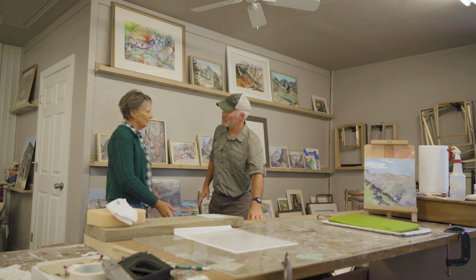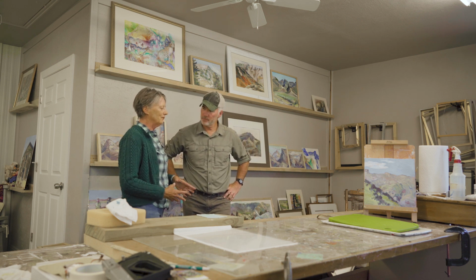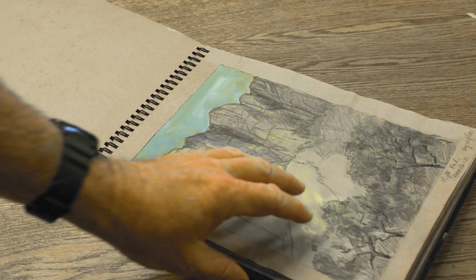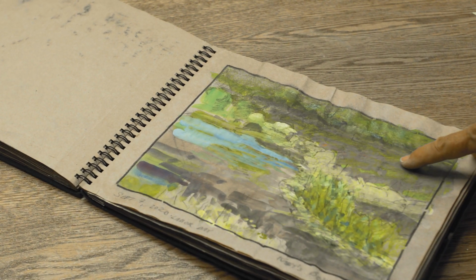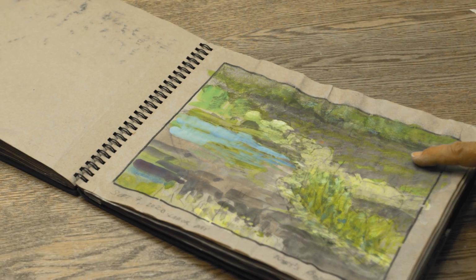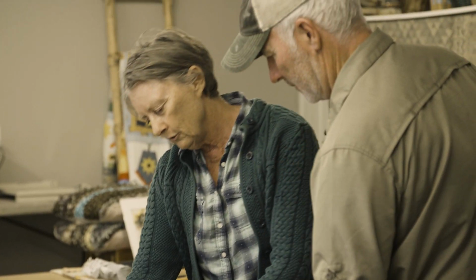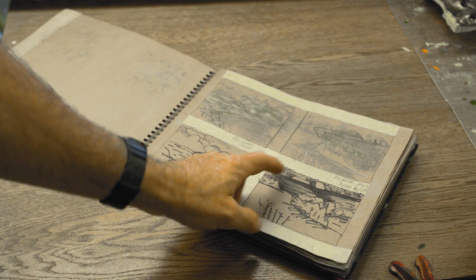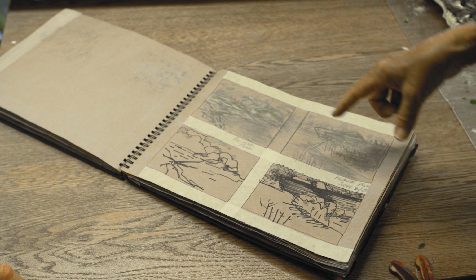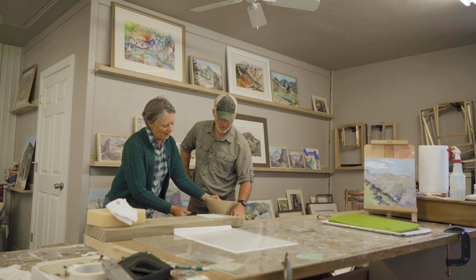And I know you have something here in this book. Right, that was a specific project. We have a group called the Monday Morning Painters. There's five of us, and we go somewhere all winter long. This is what I decided to work on last summer in the canyon, because we go there every week. Every day I would do two or three. I have them dated, and they show where they are, like beaver ponds, and then you might do just sketches. So it's the whole summer, which was really fun to have.